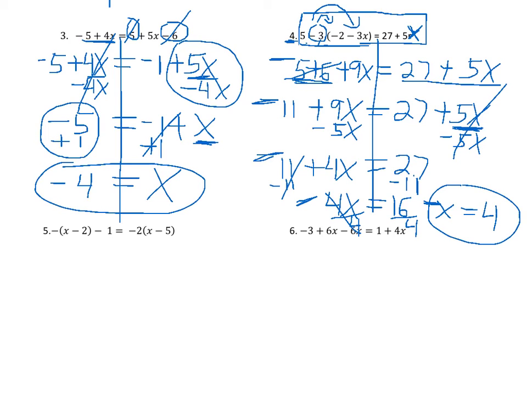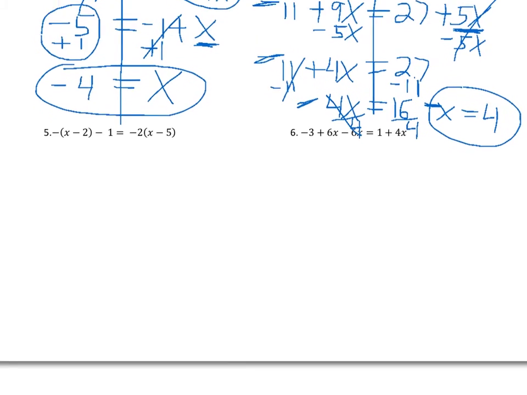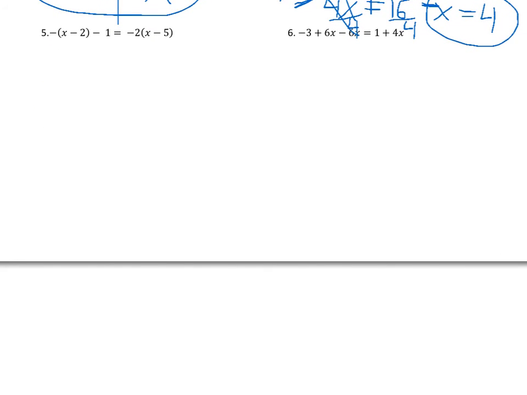All right, let's do one more. We're going to do number 6. So number 5, you're going to do on your own. Okay, let's move up. So I'm going to erase some of the previous work. Okay, I can't erase that. Oh well. All right, number 6.